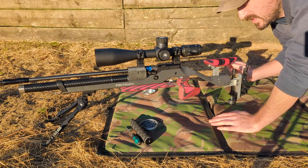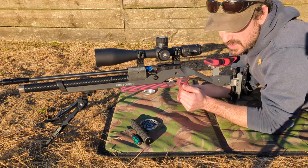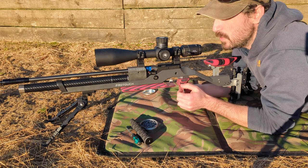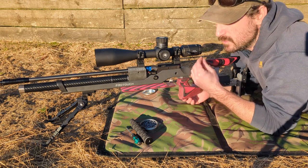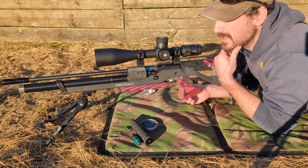Right, I've just readjusted the stripper cone now. The cone itself is 2.25 mil, so half a pellet width from the end of the barrel. I wonder if that'll make a difference. I don't know. Normally we'd run them further away than that, but it'd be interesting to see.